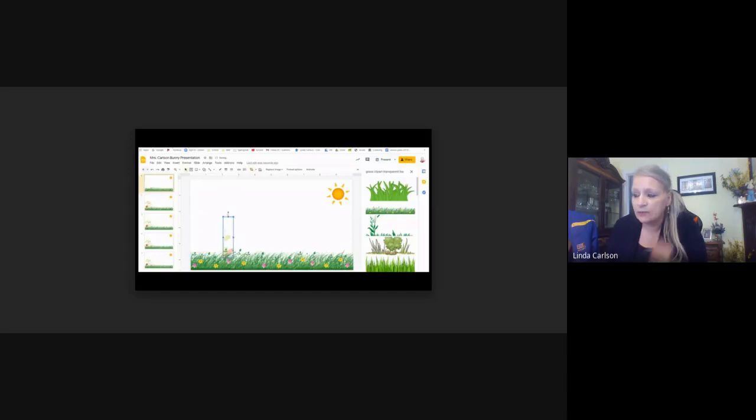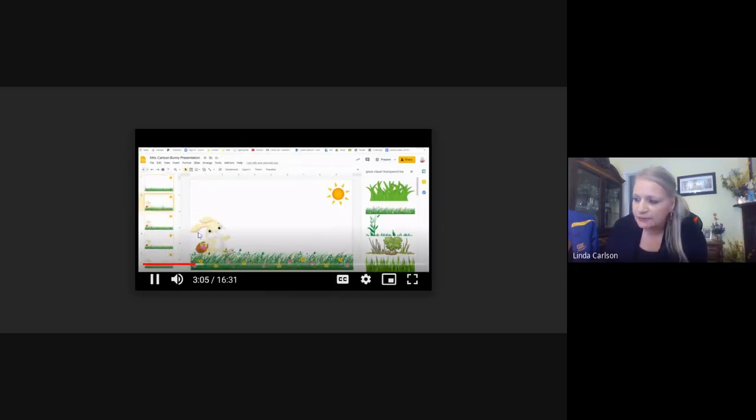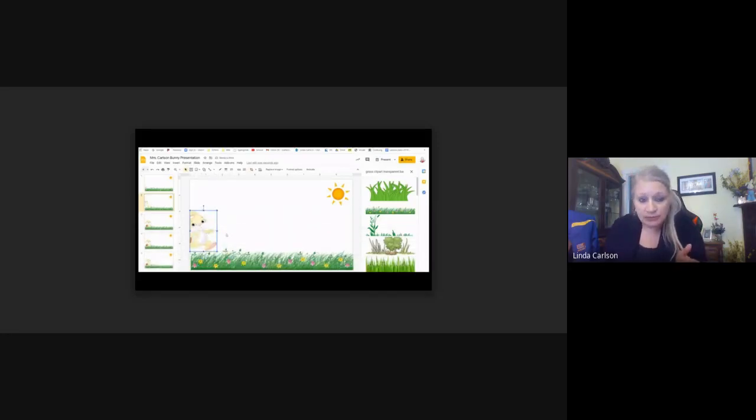So now what I want to do is, in order for the objects to look like they are moving across the slide, I took the first image, and if you double click on the image, you're going to get this black line going across this border. Notice that you're going to have a darker black line, and then you're going to have your blue lines to resize. Your darker black lines are your crop. So if I double click on that and drag the black line, it will cut the image in half.